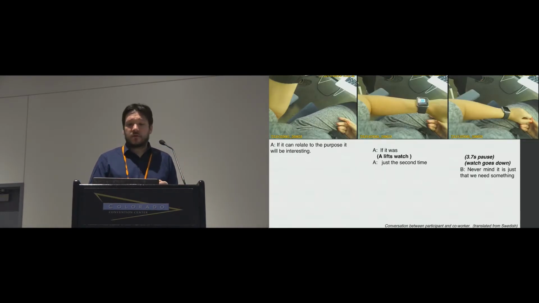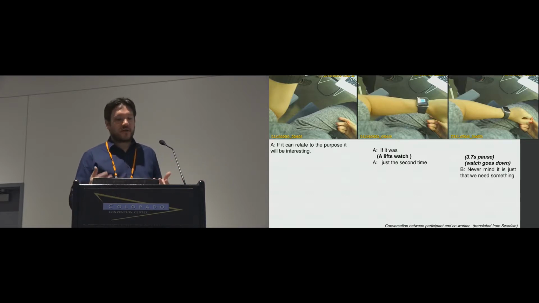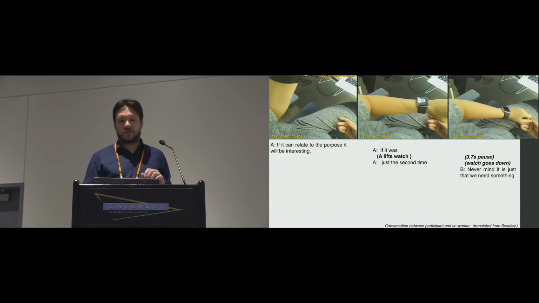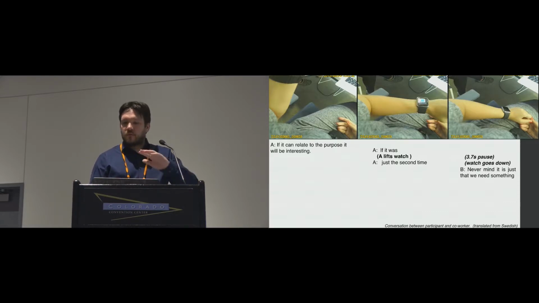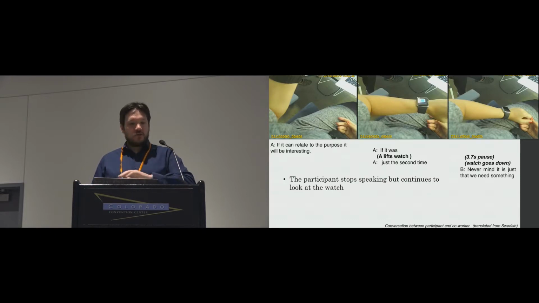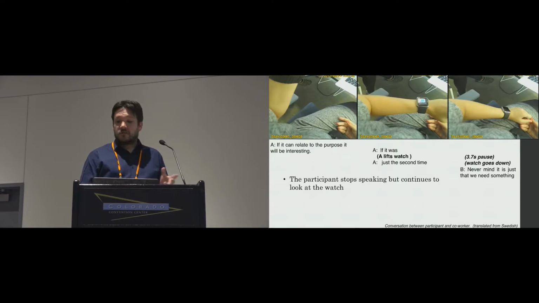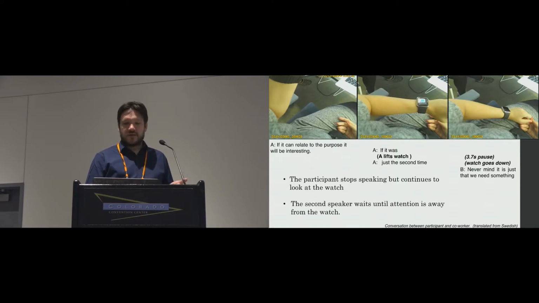In this example, the wearer is in conversation, and they're just speaking the last line of their turn as they receive a notification. Now, they don't pause their speech. They continue saying, "if it was just the second time." But when they finish speaking, they continue to look at their watch. Now, this, looking at the notification with the watch screen active, goes on for almost 4 seconds before they put their hand down and the watch screen turns off, and then the other person continues the conversation as if nothing had happened.